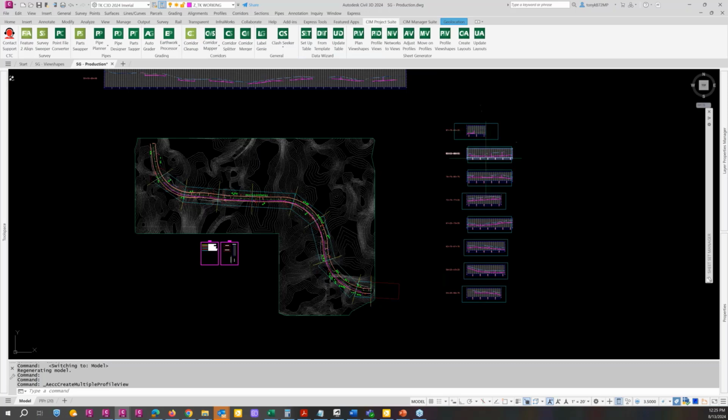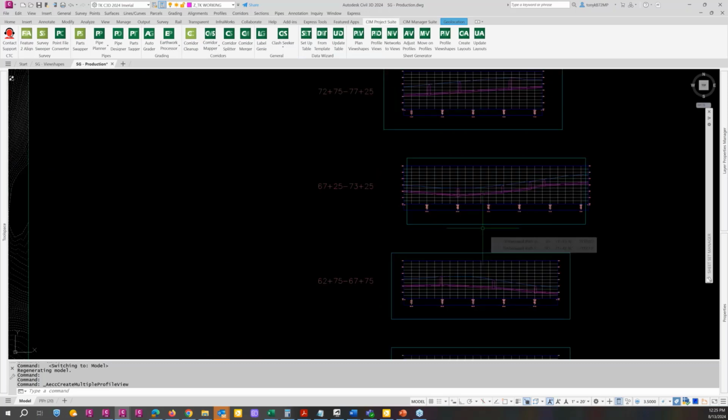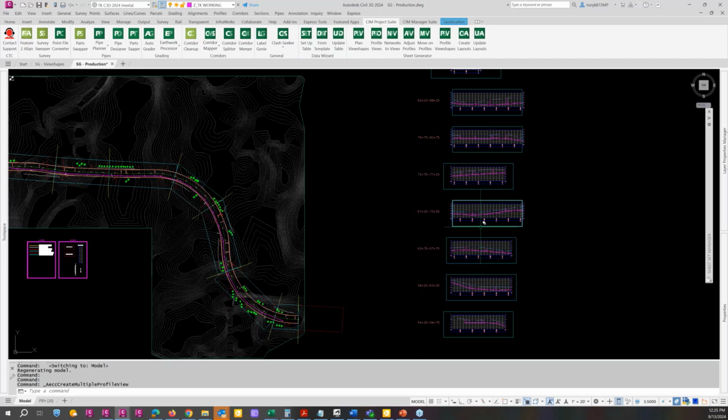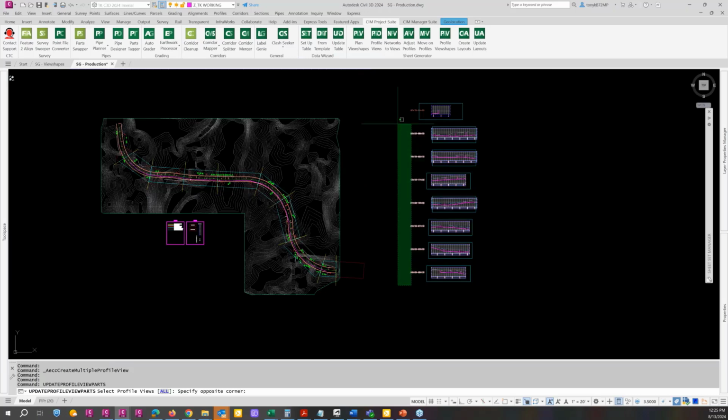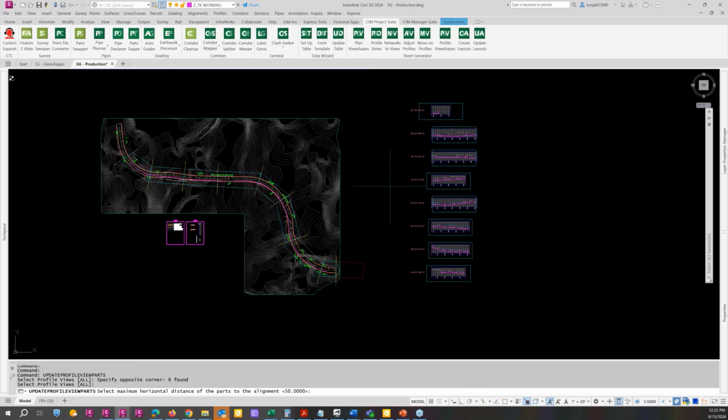So if I created these already and I did my networks to views, which I've done here, I'll go through that real quick. Another one of our requirements for using our tool is first you want to select the profiles that you want to put them on. Then you see down here our buffer. It's going to look from the center line, or our alignment line, 50 feet in either direction and find any network that's in there.